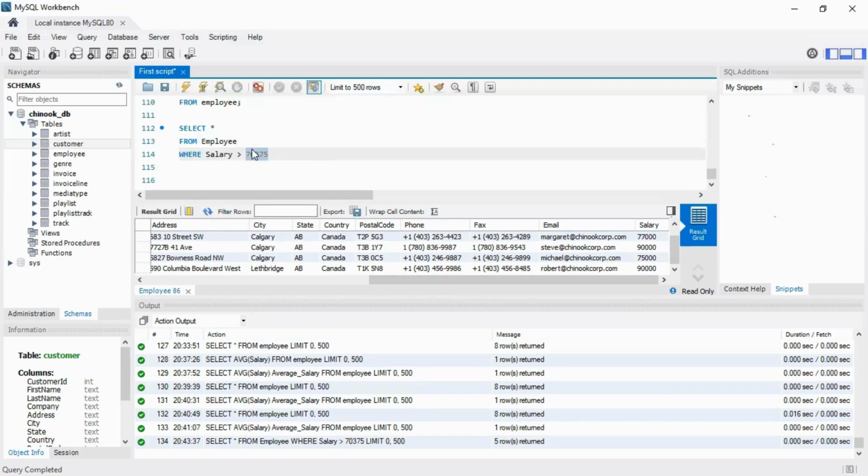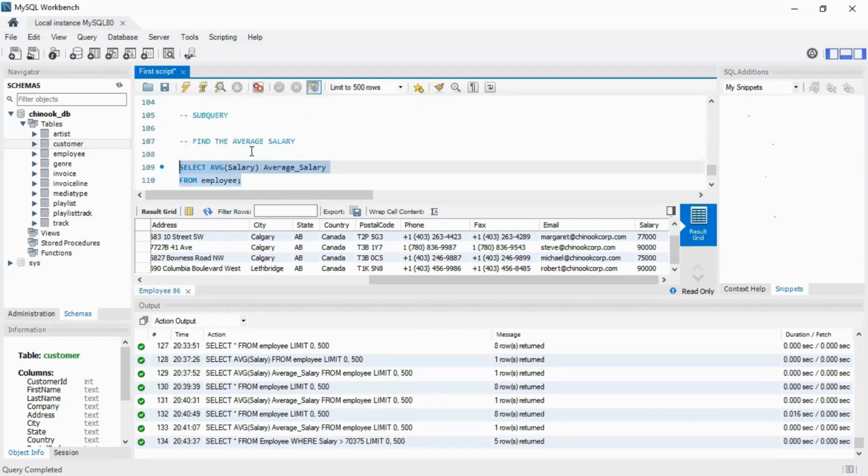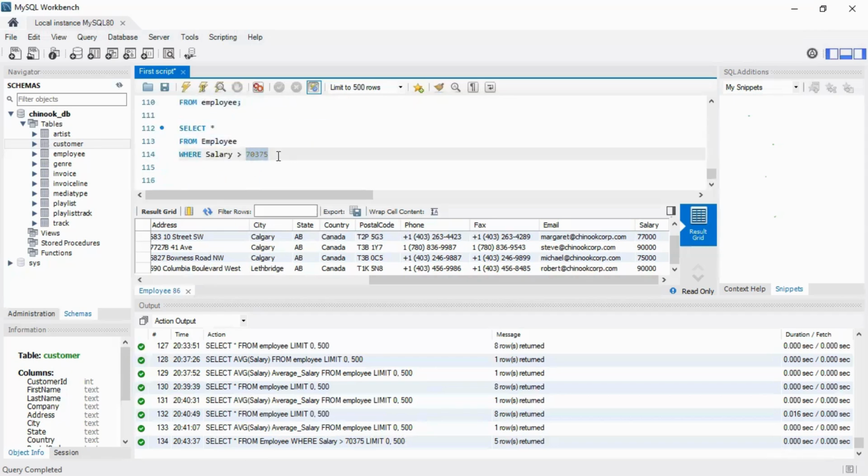And which query is that? This is the query here. This query is what gave us that figure. So I'll copy it, or I'll write it again if you like, but let me copy it. Then instead of putting this number here, I'll just put a bracket and put the query inside.